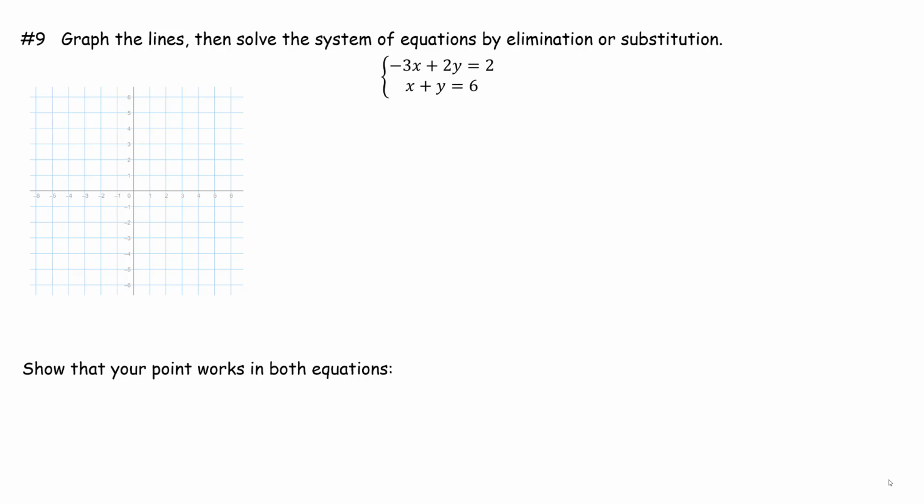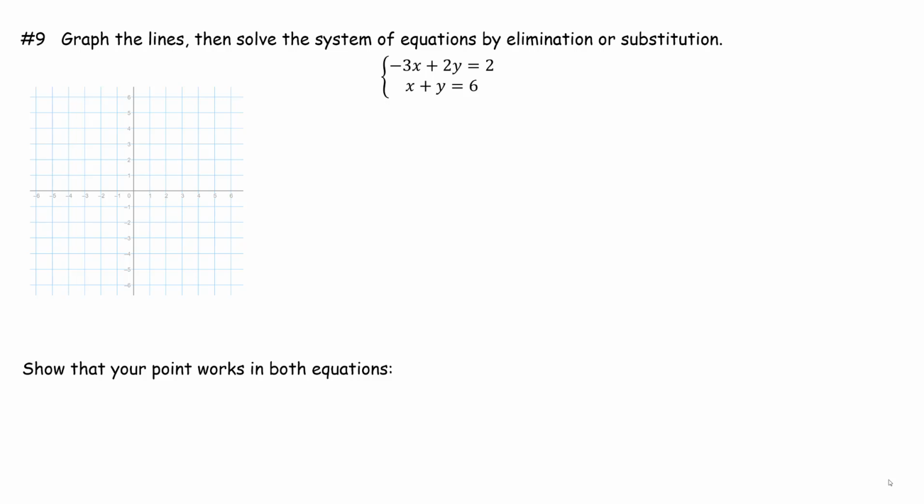Okay, now we have a system of 2 equations and 2 unknowns. We are going to first of all graph these 2 things because they are lines. We can tell that these are linear equations because each of them has x and y, and they're both to the first power or less. So we don't have any variables that are above first power. So those are linear equations.